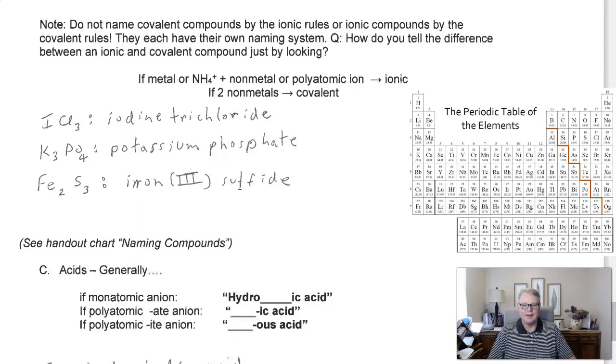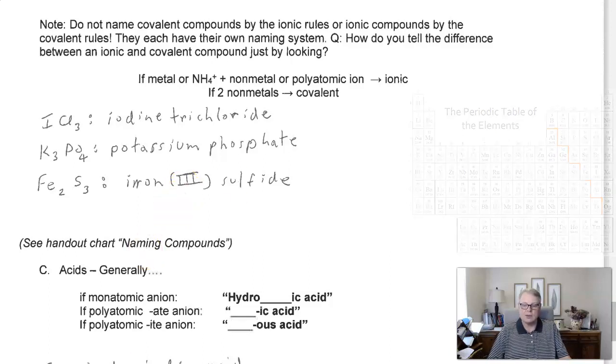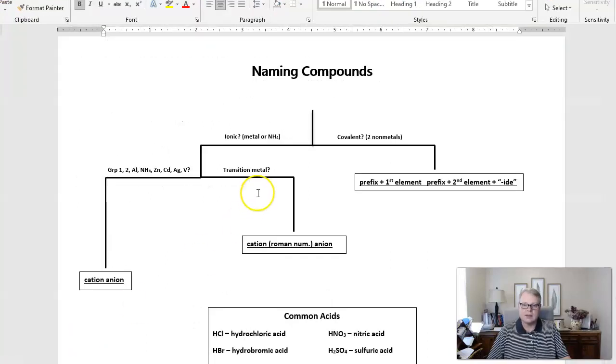All right? So what I have done for you is I actually have created a nice little handout chart, a little flow chart for you to look at when you're naming compounds. What will happen is after you use a flow chart enough, you won't need it anymore. It'll be imprinted in your head back there. But if it's not imprinted in your head yet, it's kind of nice to have. So download that, and it looks a little something like this.